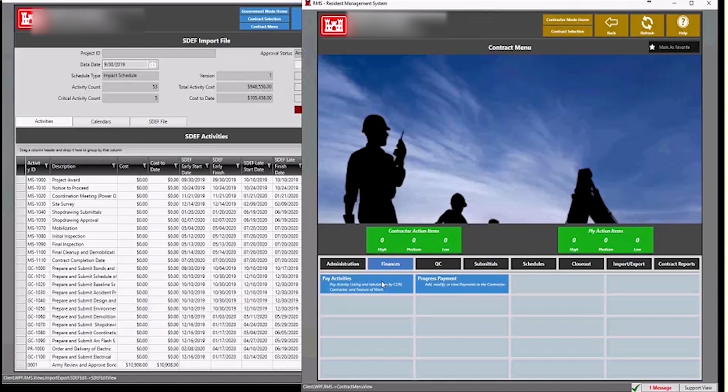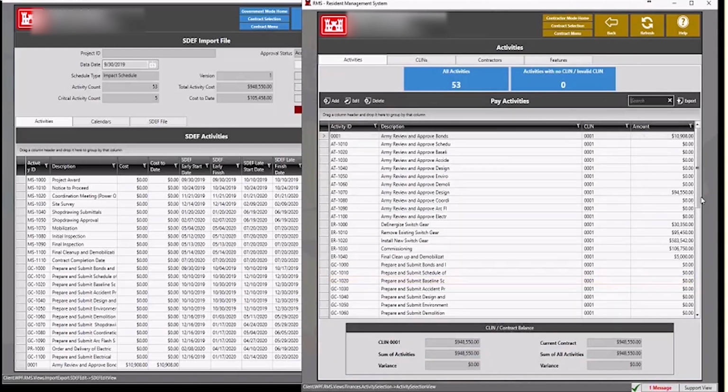And we can show all these different pay activities are the same ones from that SDEF file. Do you want to talk a little bit about this specific window for the contractor side? And then we can show how it connects to the SDEF file, and then how that connects to the features of work and to the pay request creation itself.